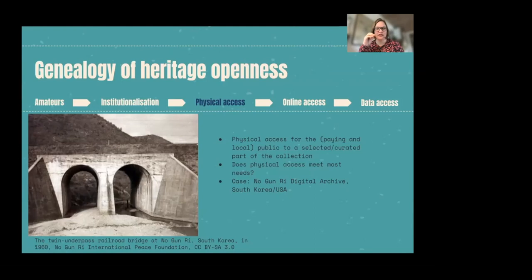At the same time, we also have Dong Sin, who has developed this Nougat Digital Archive to bring this history, this material about the Nougat massacre, from the physical location in South Korea to the internet, where people, whether they are of Korean descent and live, for example, in the US or other places in the world, or whether they just have an interest in this, can get access to the material on the internet.